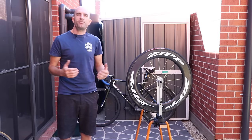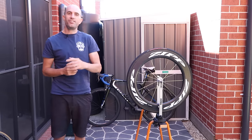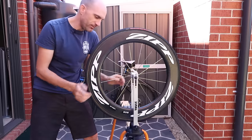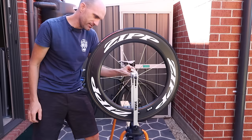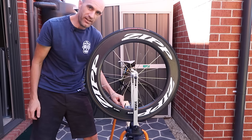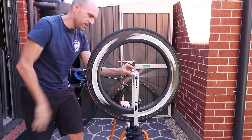Is it worth it? That's up to you. Today I'll take you through the same process as what Stuart used — balancing the 808 front wheel I've picked up off eBay, and then we'll have a look at Vaughan's Roval 40 race wheels. So we don't have all the science of a wheel balancing machine, but this is pretty easy — put the bike wheel up on a jig, make sure it spins freely, and just see where it balances out. 95% of wheels, it's the valve area and the reinforced area there that adds the weight to the bottom. So let's see how out of balance this actually is once we get it up to speed.